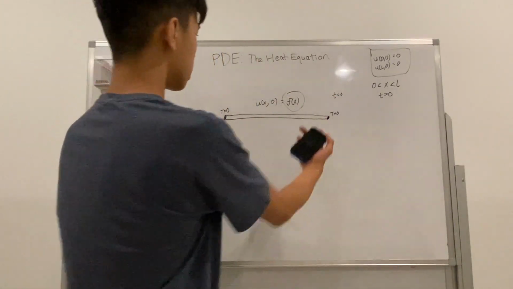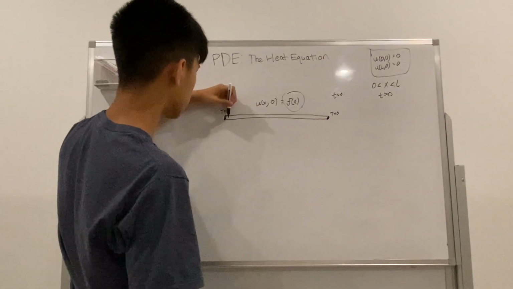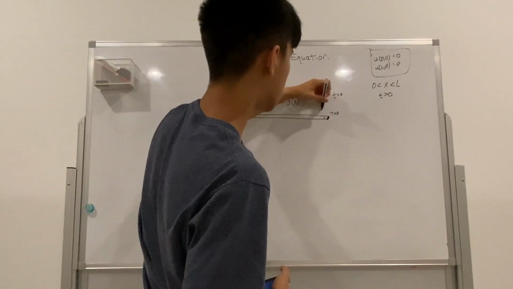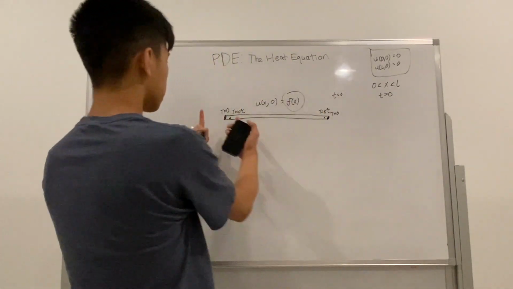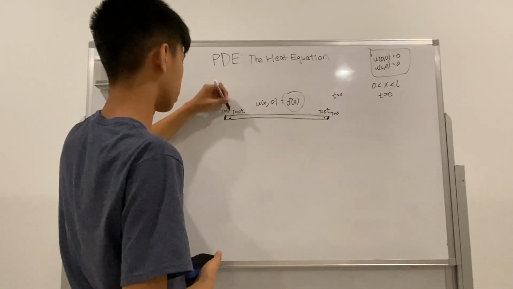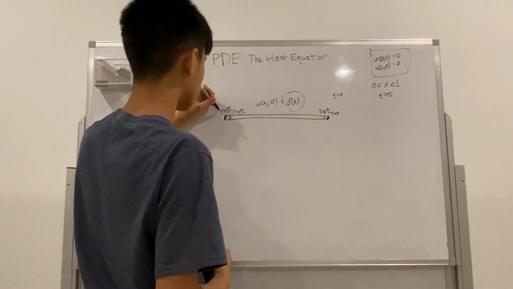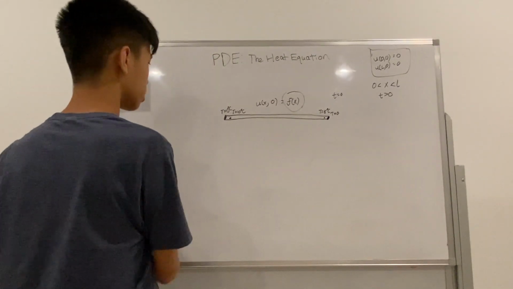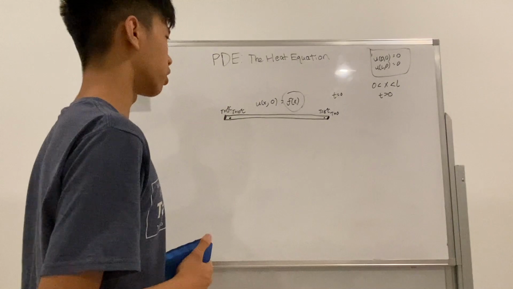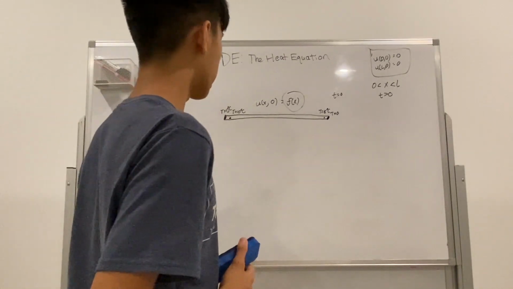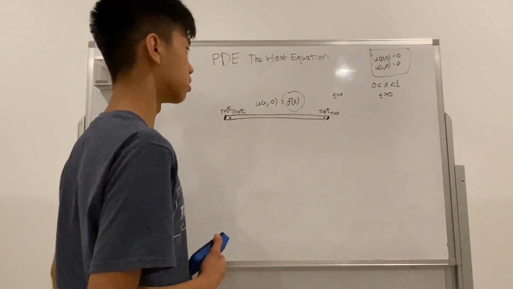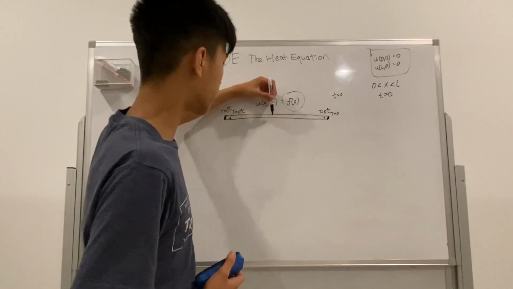So these ends at 0 are going to affect all the surrounding points, like let's say this was 10 degrees Celsius, and this was 15 degrees Celsius. Well, this 0 is going to try to make the surrounding points closer to its value. And let's say that the end remains at 0 Celsius. Well, if the ends of the bar are held at 0 Celsius, we have to describe how the heat distribution will be at any point in time and at any point on this rod.